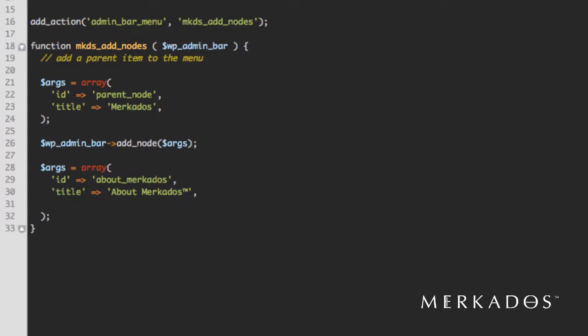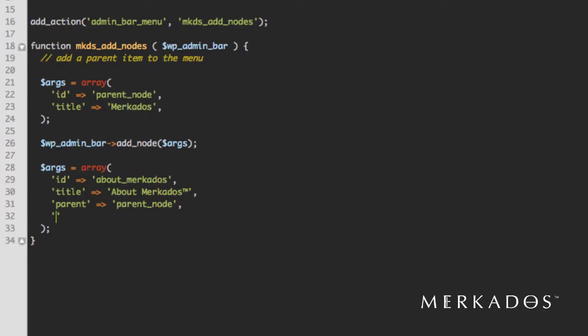And then in this case we're going to also call a parent, and that parent is going to be the parent node, which, as you can notice, is indeed the ID of the parent node that we have here. So we gave it parent ID, parent node, and so we're going to use it as a parent here.